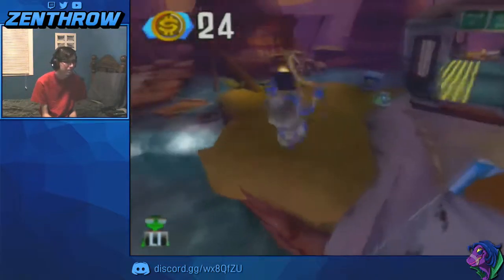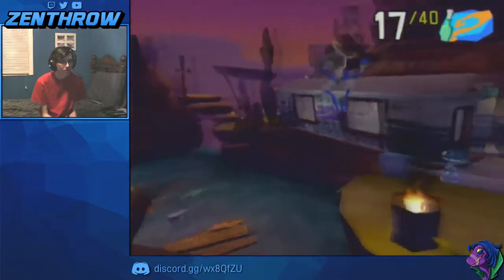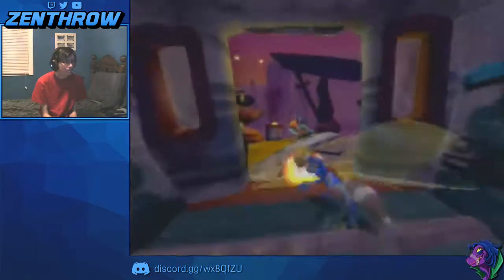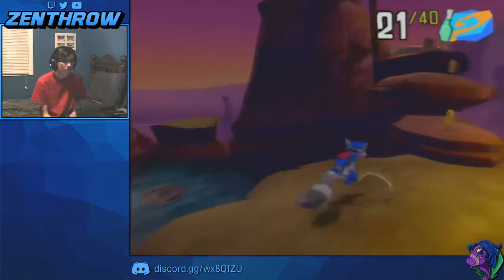Just makes it a little bit easier. But don't ruin your setup if you already have a setup to try to attack through it. There's no reason to do that. You're gonna make sure you grab those bottles, and then right outside here there's 2 to the right. So you should have 21.